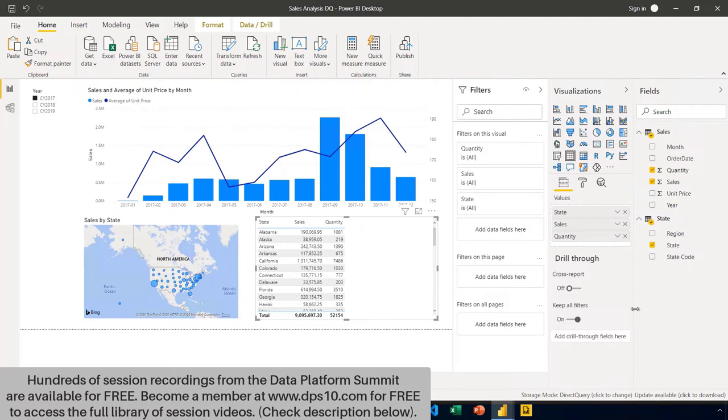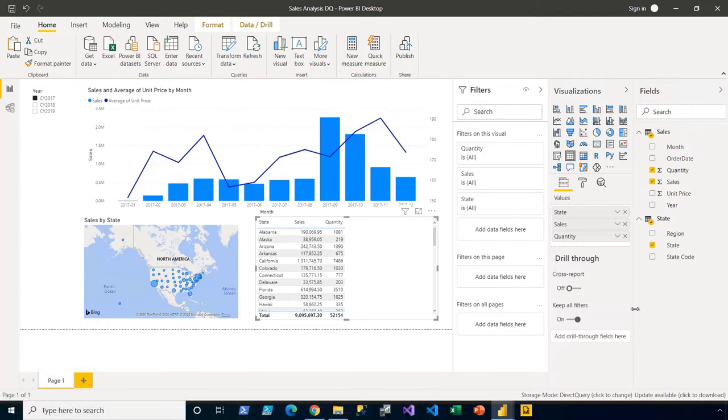Now, I don't recommend this data model design. It's highly inefficient because of the date fields and their calculation logic. The calculations are evaluated each time the date fields are filtered or grouped. And if the data source sales table were to contain large volumes of data, it would be slow for Power BI and probably for other applications accessing the source data.